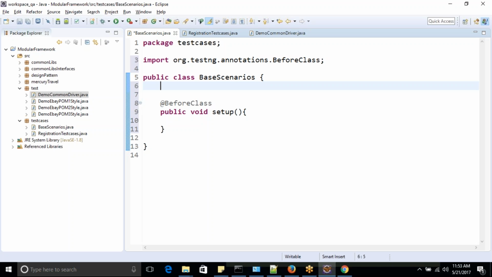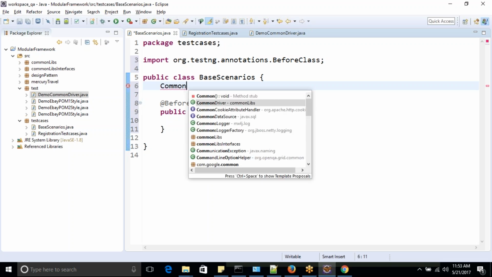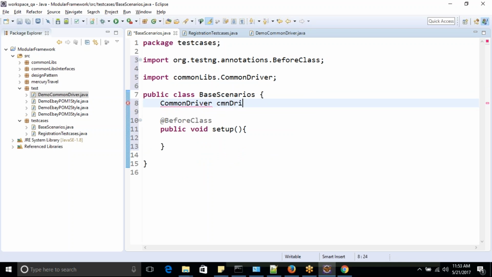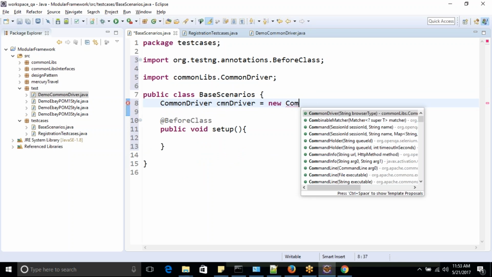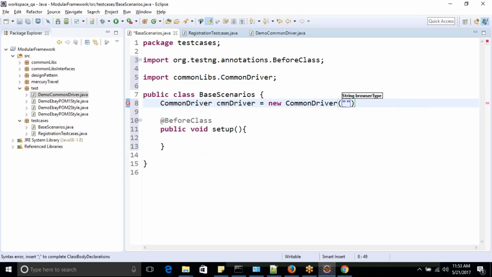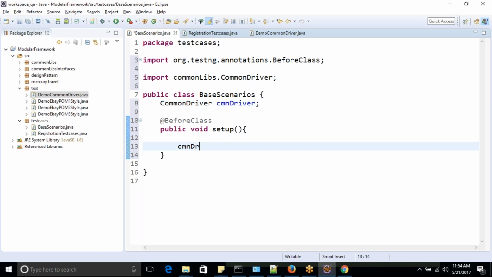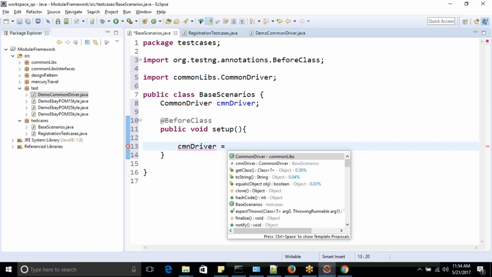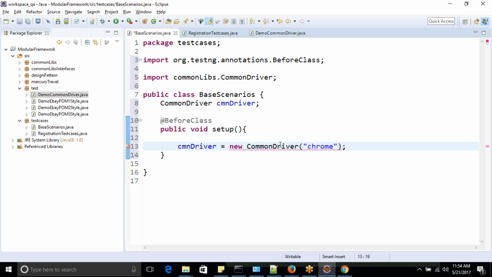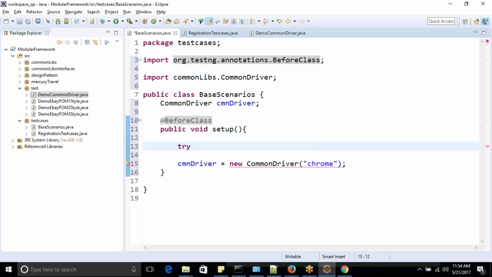In setup, first of all, we need an instance of the common driver class. So it will be common driver equal to new common driver, and which browser to invoke, let's say Chrome. It is expected to throw some exception, so I'll put a try catch here.